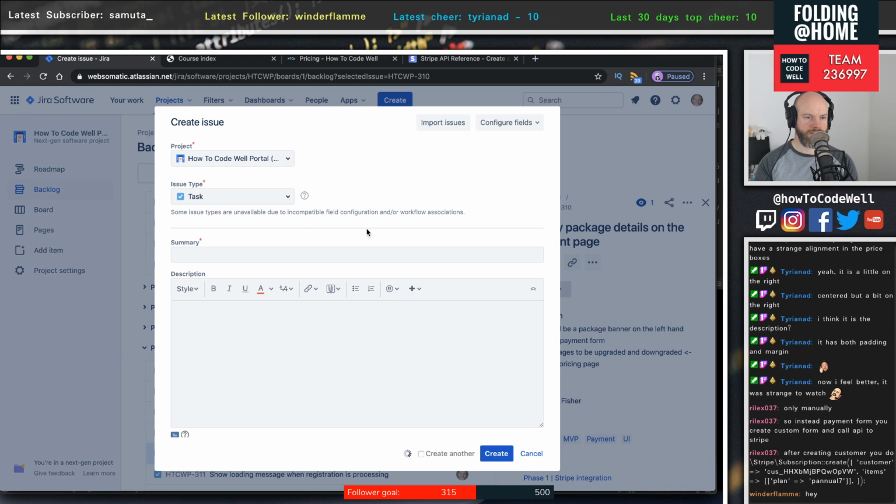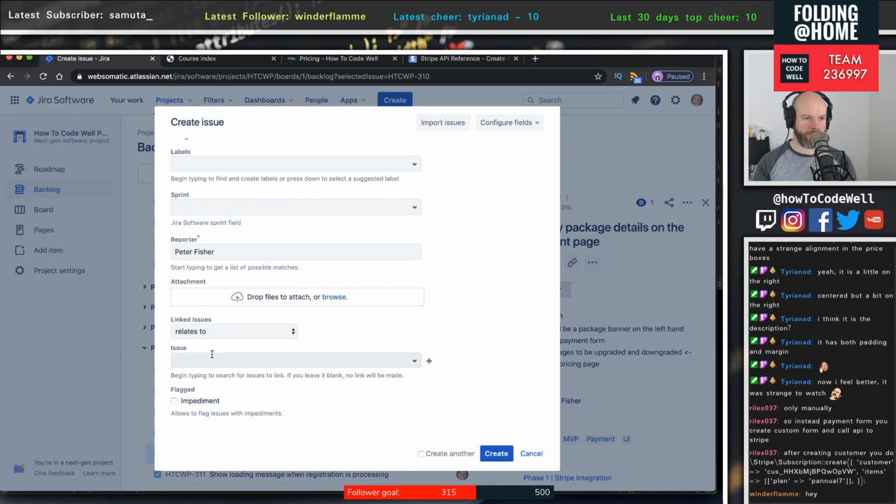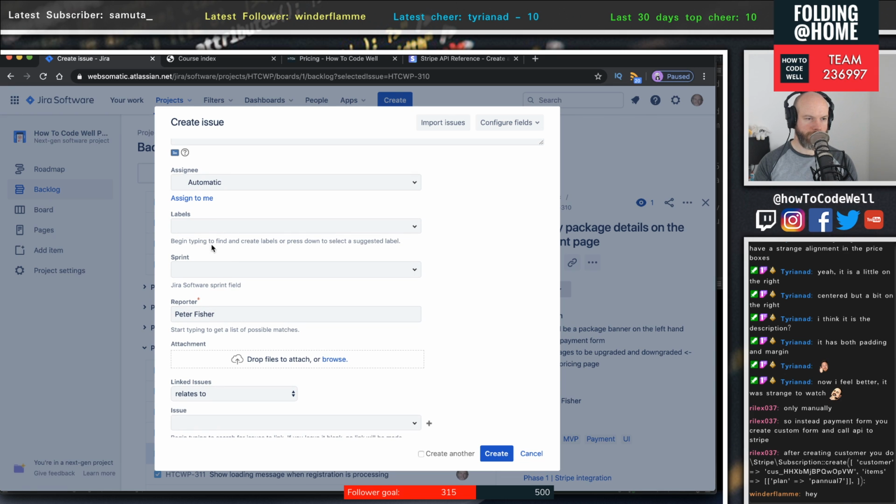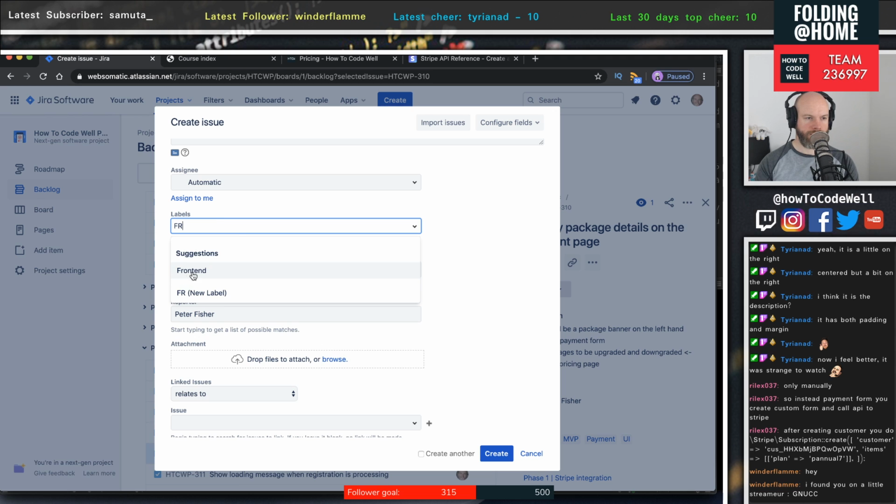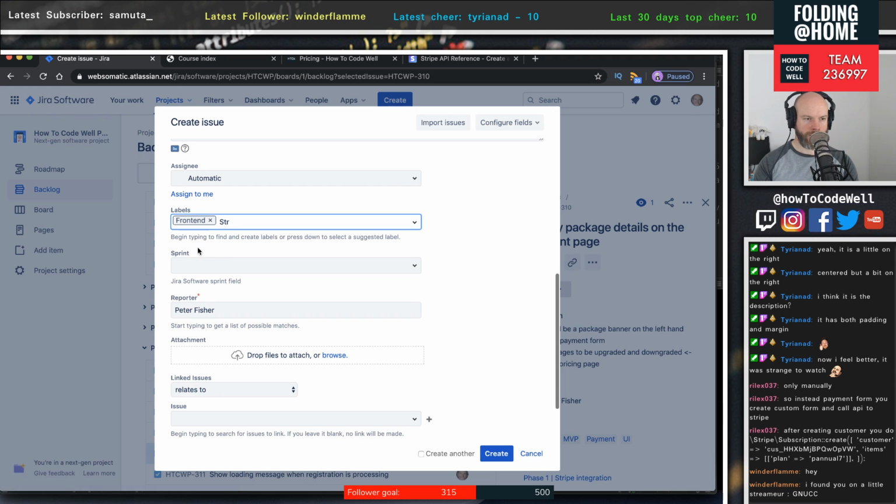Okay, so let me just get my labels wired up. So this is front end. This is Stripe. Is it pay, or did I call it payment? Payment, yeah. This is UI. This is going to be API, because I will probably need to change the API for this to work.